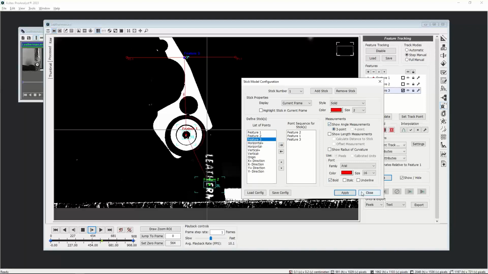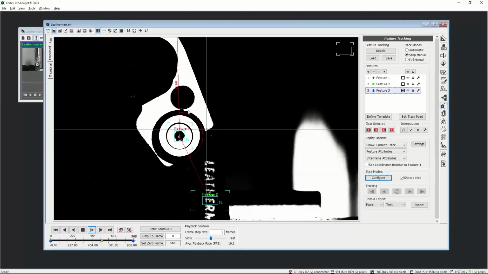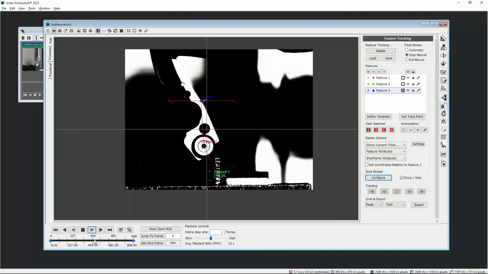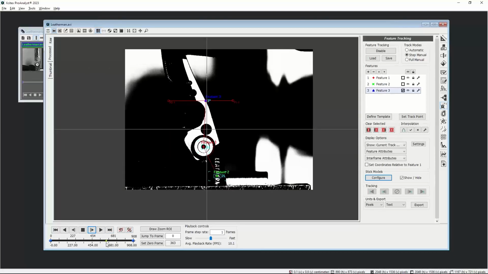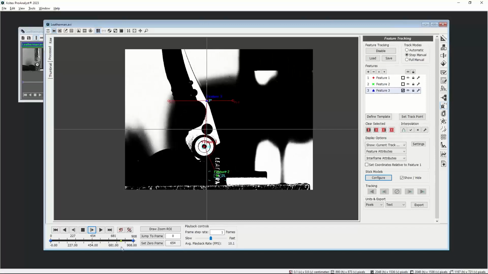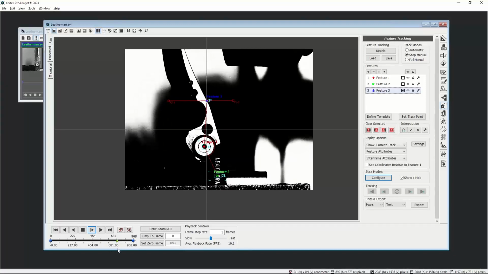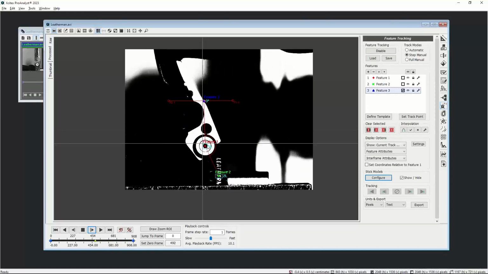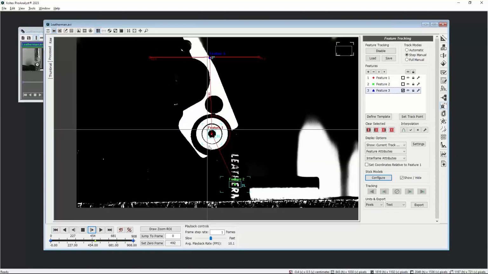I want to show angle measurements. And this isn't a particularly interesting angle, all things considered, but you can see that it updates in real time as long as I have data for all 3. I didn't track the line all the way through the video. But this angle updates in real time, and I can get information from this angle, like the angle itself, or angular velocity, or angular acceleration.